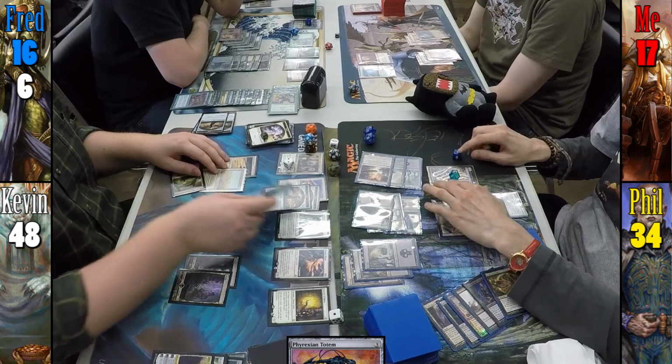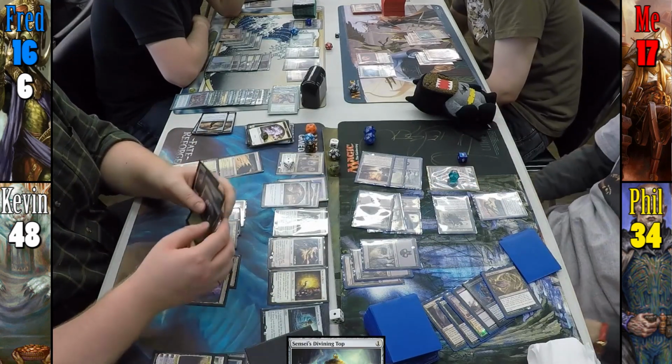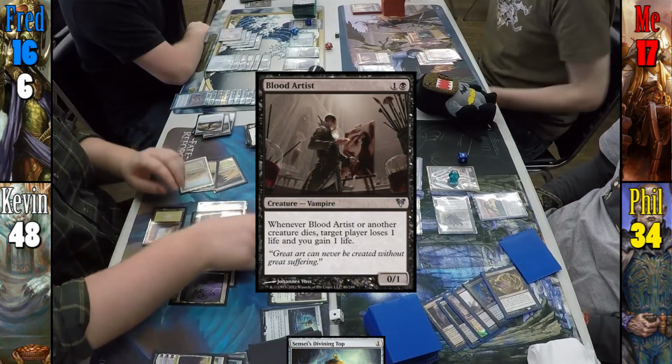Kevin draws for his turn and casts Sensei's Divining Top. He then activates the top to reorder the top 3 cards of his library, and sacrifices a clue to draw one of the cards. That card happens to be Blood Artist, and he casts it before passing to Fred.